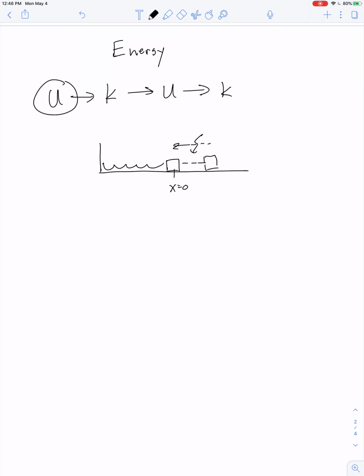After a quarter cycle, the spring goes back to relaxed, and now this object is moving with some velocity, and so all that potential energy has been converted into kinetic. But it continues moving to the left until the spring is fully compressed, and for a moment the velocity equals 0, and the energy is all back to potential. So kinetic energy is 1/2 mv squared. Potential energy is 1/2 kx squared.